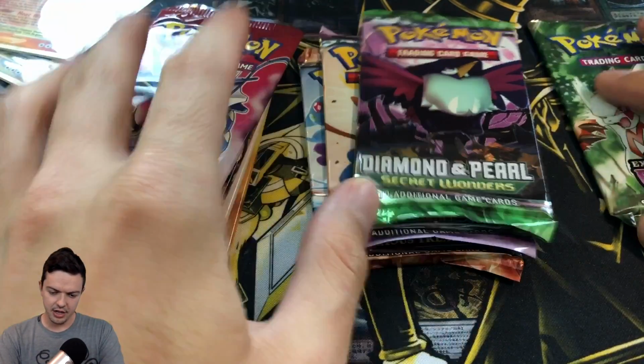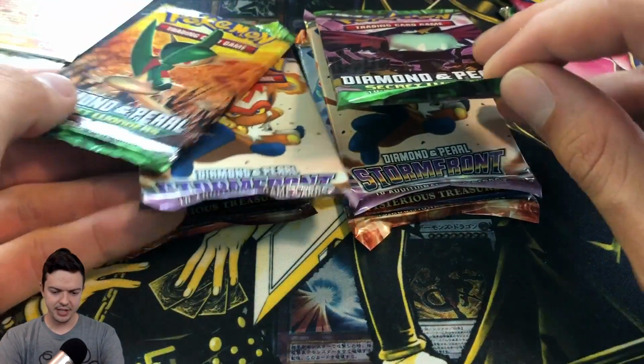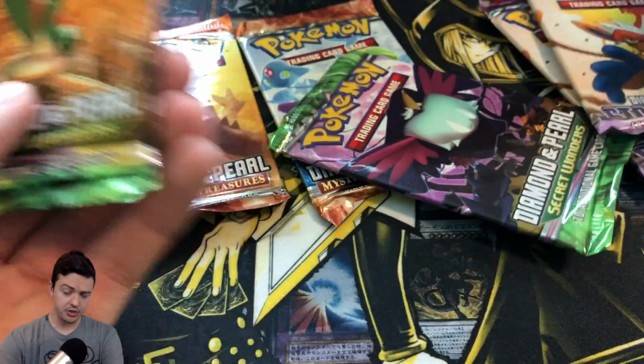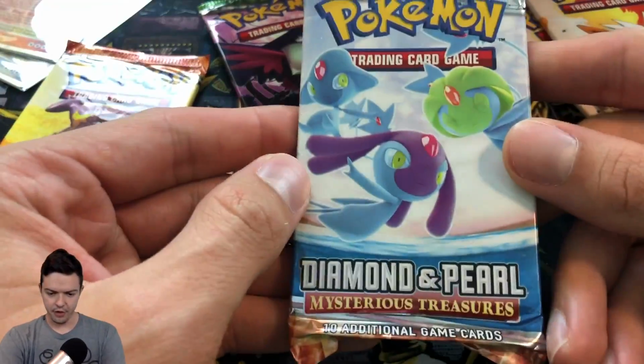Let's put the Hollow Phantoms in the back. I don't know what the biggest hits are for the Stormfront, but we're going to open that last because there is a Charizard in it. Let's do Mysterious Treasures first, and then we'll do Secret Wonders. So let's go with that one first. Let's see what we got.